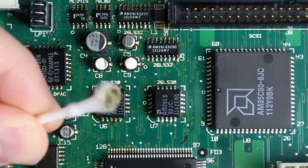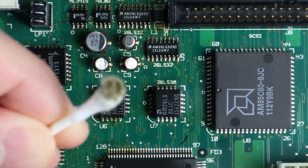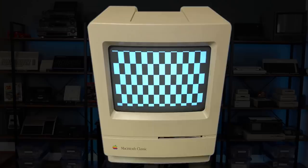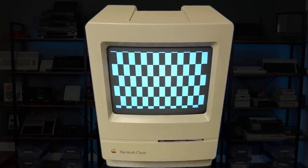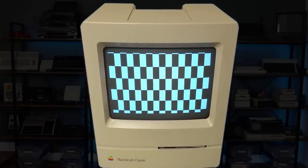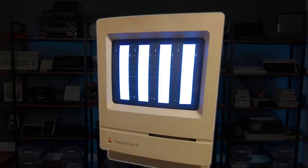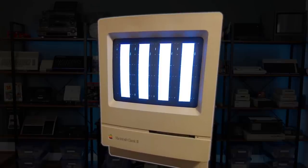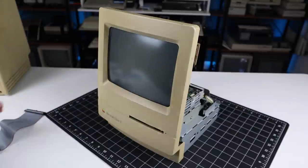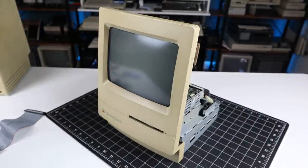Yep, I'm starting to get the feeling that the analog board isn't the only thing we're going to be recapping today. While researching why my Classic 2 won't boot, I learned that a commonly reported problem is a checkerboard pattern on the screen. The issue can sometimes manifest as vertical bars as well. In both cases, the consensus seems to be that electrolytic fluid from leaky capacitors is interfering with the normal operation of chips on the logic board.